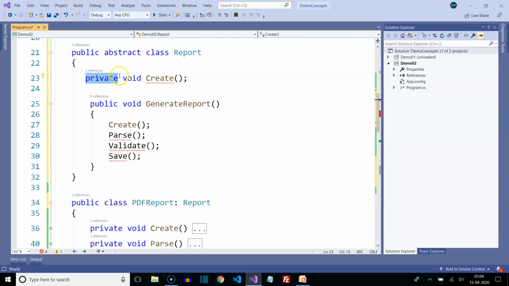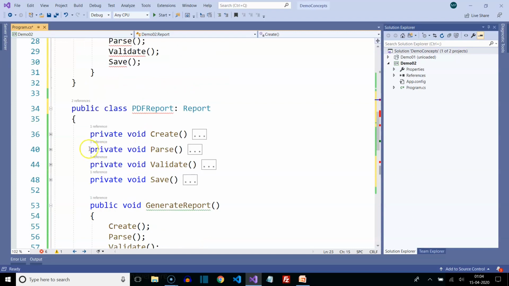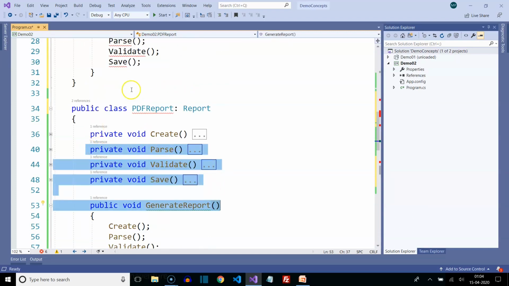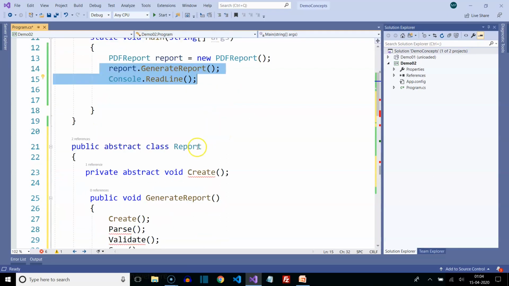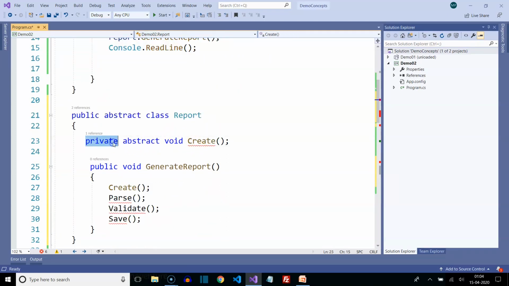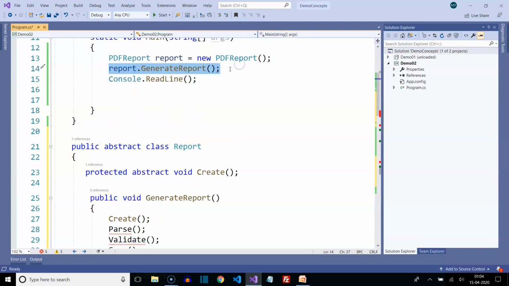You can make it public and abstract if you want. The only concern is if you make it public abstract, it will be a public function all over these functions, and then the same problem: anybody can call any function over here in main. Okay, any other solution? That's the reason we are going to make it protected. So it's going to be available in the derived class, but at the same time, it won't be available with the object for calling purposes.